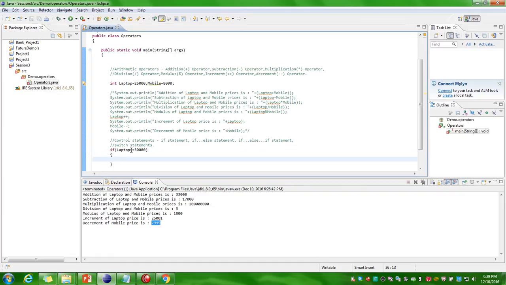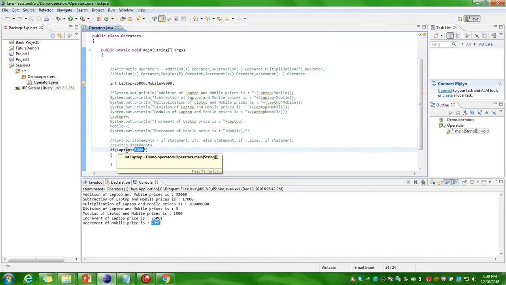I am just printing something here: "I am taking laptop." I need to put double quotes for this statement. The laptop price is 25,000 and I have mentioned 30,000.